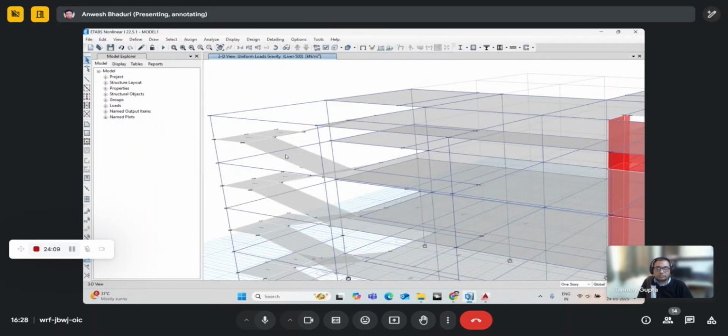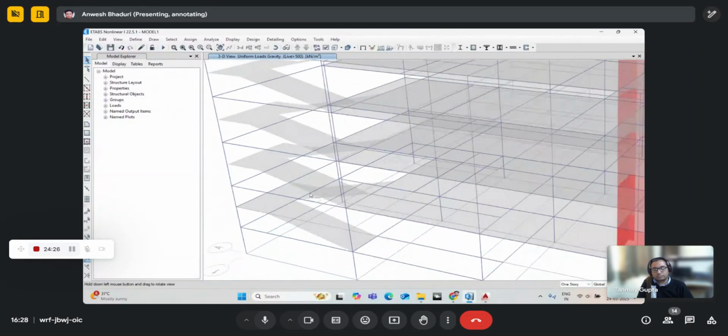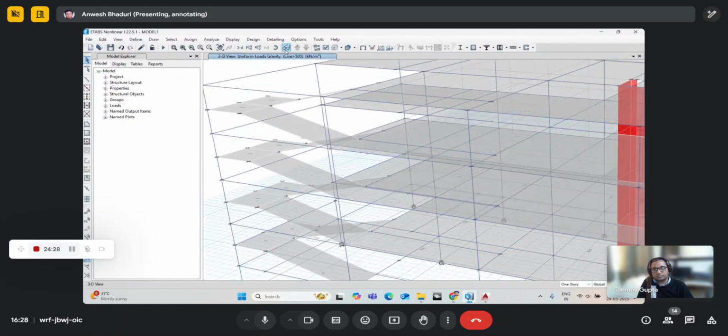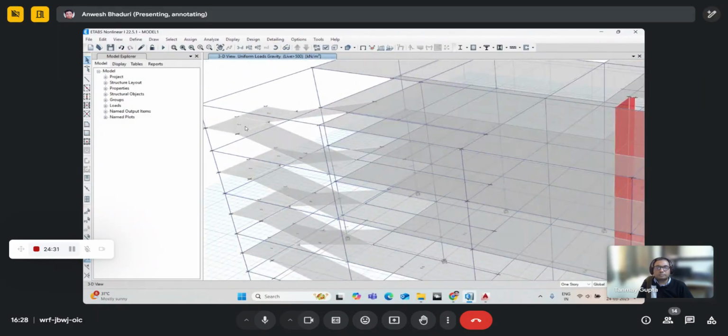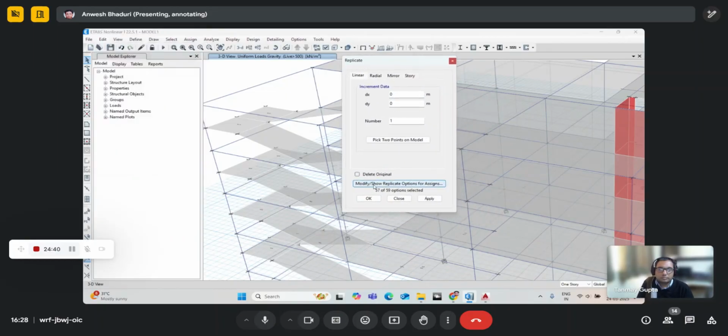While using the replicate command, the loads and the properties that had been assigned for the initial object get repeated in all the other copied objects as well. In replicate, there are some functions: if you go to edit and open the replicate window, there is the modify show replicate option for assigns.